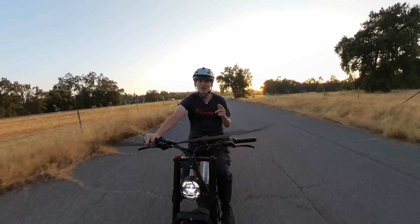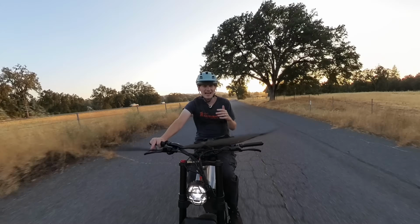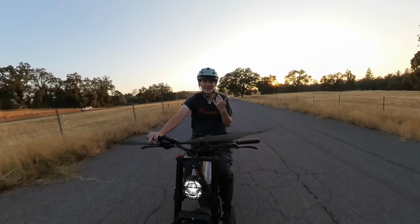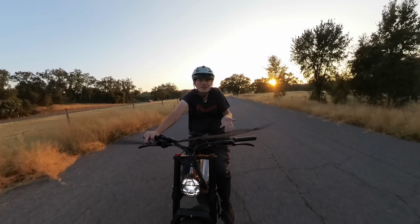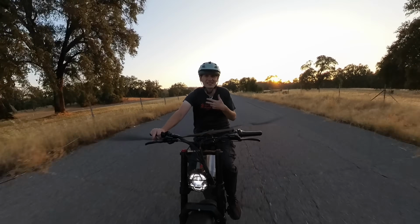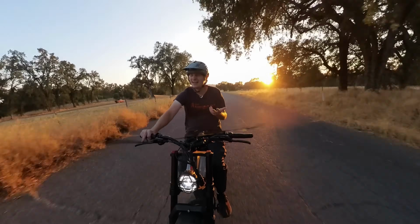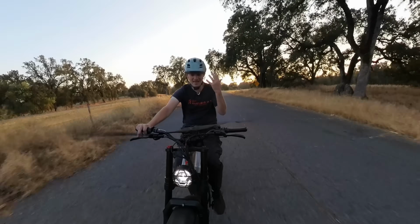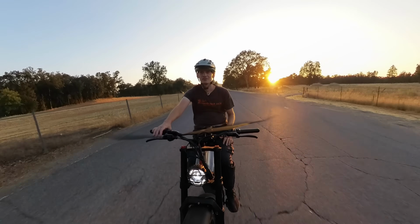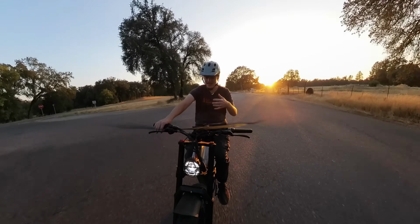I probably should have grabbed something better than a bicycle helmet to ride this thing. I knew the GOAT bike did over 40 and I wore my motorcycle helmet. I knew this thing was 3,000 watts. I just thought with dual hub motors, it was gonna be like a torquey bike. I wasn't expecting the speed. The light has a built-in sensor, so it turns on as the sun goes down and I hit the shade.